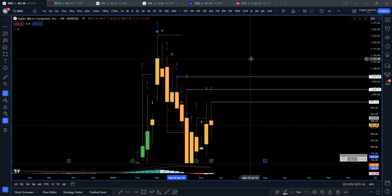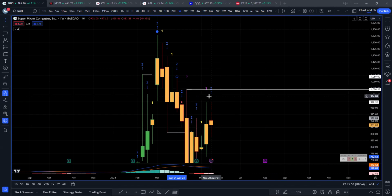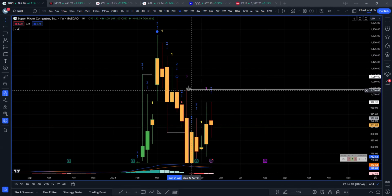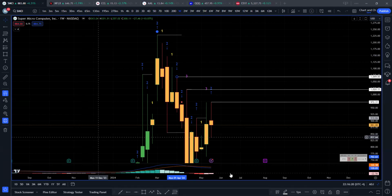And how far would I go out of the money? I usually pick out targets on the week, depending on the ticker. If it's a slow moving ticker, I'm probably picking out targets on the month. But I would probably choose between the first or the second target. It really depends on the ATR and how fast the ticker can get to the price that I want. Hopefully that answers your question.